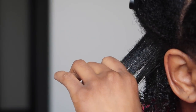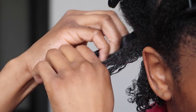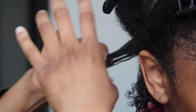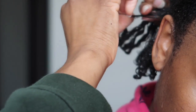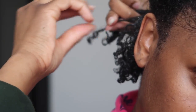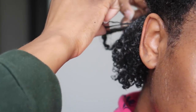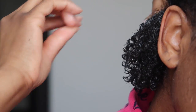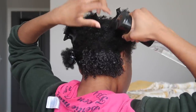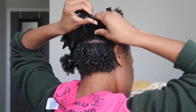With 4C hair, you just have to use smaller sections and begin applying the gel to the root to reduce the frizz that can be so annoying at the roots of your hair. I use the smoothing method, but I also shingle a few pieces throughout my head as well. My hair is a little bit too thick and too dense to do the shingling method all over my head. I do make sure to separate because my curls will clump together, but I like for them to be a little bit separated so I don't have to do that when the hair dries and cause more frizz. Do not be afraid to add gel — the Camille Rose Honey allows for your hair to not get crunchy and flaky, so you're safe to use as much gel as you want.